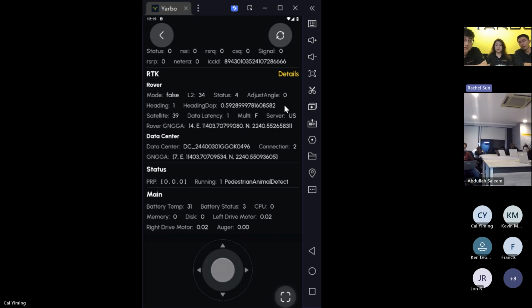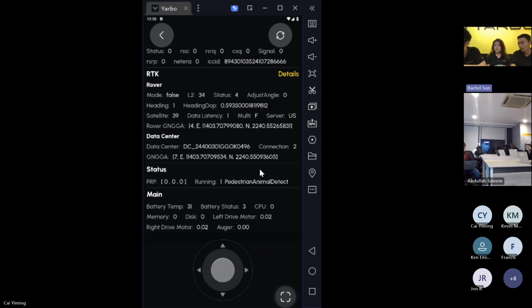Some of the users are asking, I have a high satellite number, but after we check the L2 frequency, it's only around 10, right? If your data latency is above 15, take a look at your data center, whether it's a solid screen. This is one thing. The second, check the Halo connection.